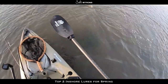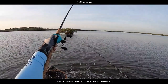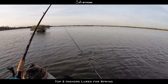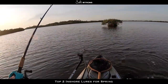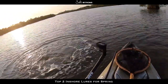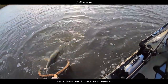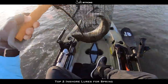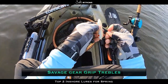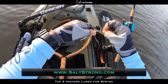Using these new treble hooks by Savage Gear — they're supposed to allow the fish to move around more. Oh, that's not good — another bait just wrapped around my line. That's the downfall of fishing on a kayak. Come on, get off there. Real nice trout. These hooks held onto that fish really nice. They basically have an eye made of braid — 120-pound braid — and they allow the hook to spin and rotate a lot more freely.